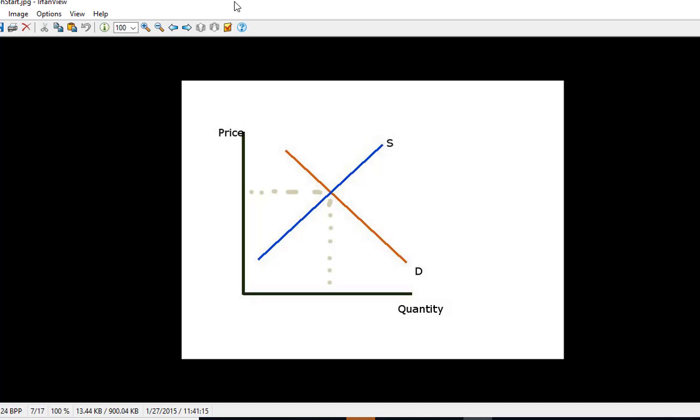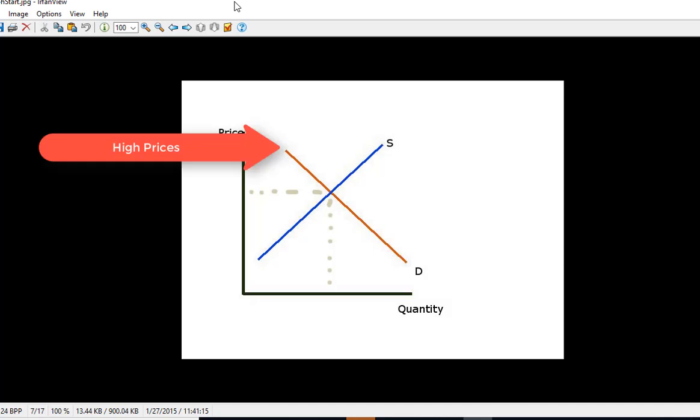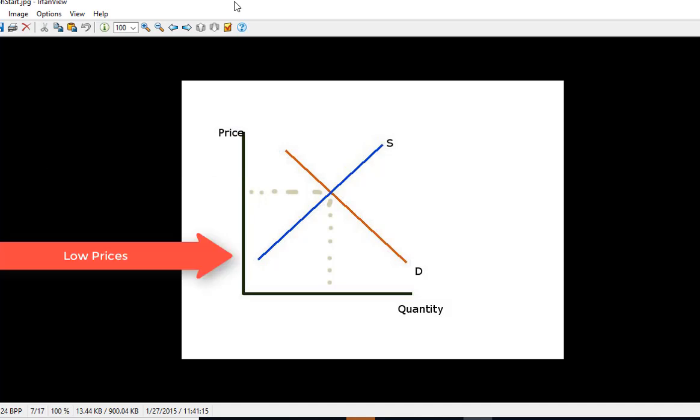So typically when we talk about pricing and quantities, we talk about this curve here. We've got the law of demand, which shows the demand curve from upper left to lower right, and the supply curve going from lower left to upper right, because at high prices there's little demand but lots of supply. At low prices there's high demand but there's low supply.